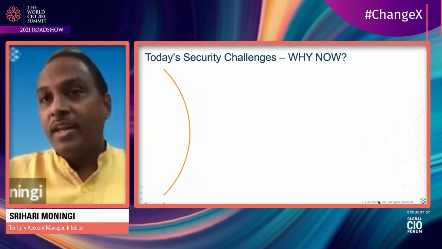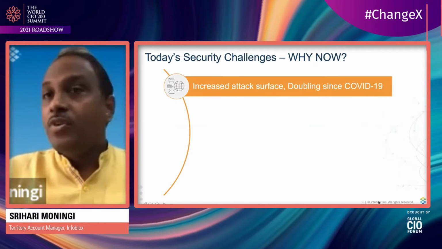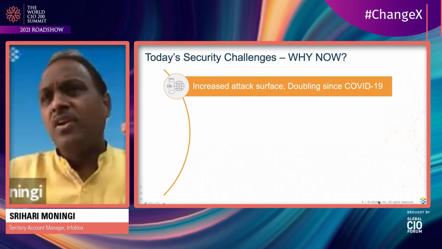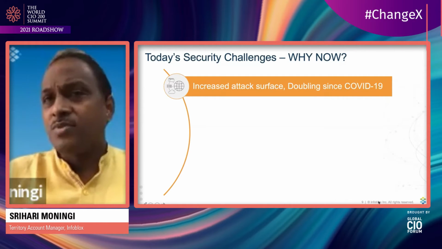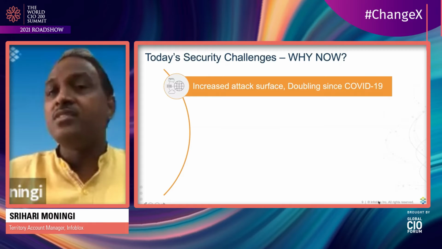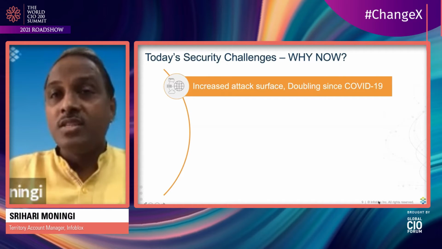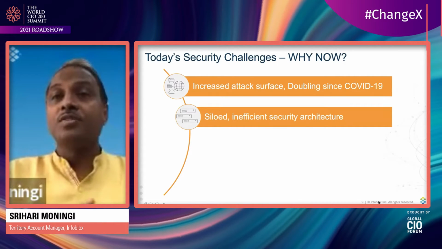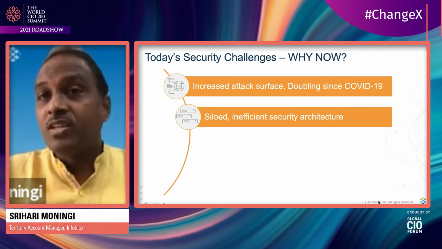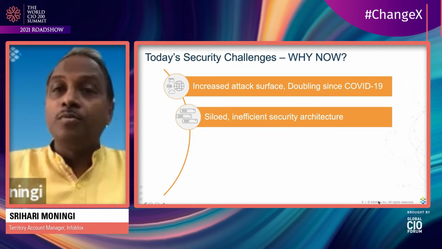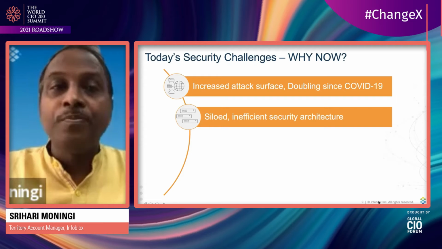Now, why today? Why now? Okay. If you have listened or observed, during the COVID pandemic situation, there were a lot of cyber attacks which were spread across multiple countries. So the attack surface has doubled. The surface has doubled. We can see the risk is going up. Plus, on top of this, we don't have a dedicated location because people are spread. How do you control them? The security inefficiency has increased, either from an architecture or a reactive point of view. So it is all a siloed approach.